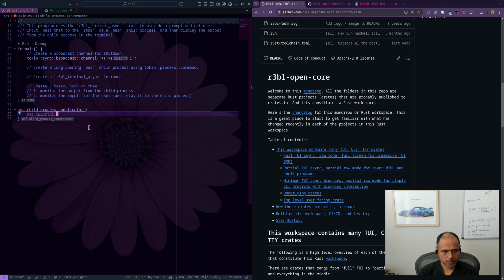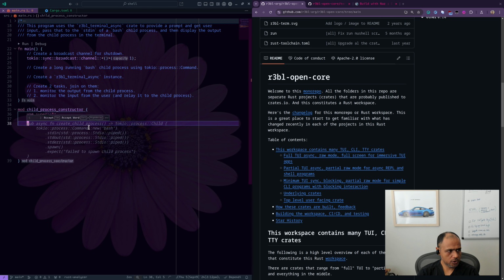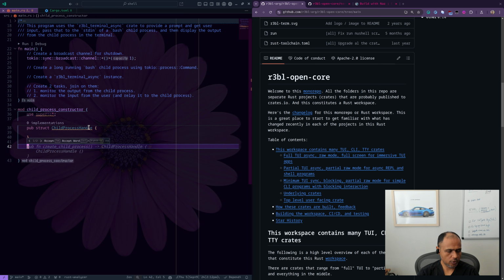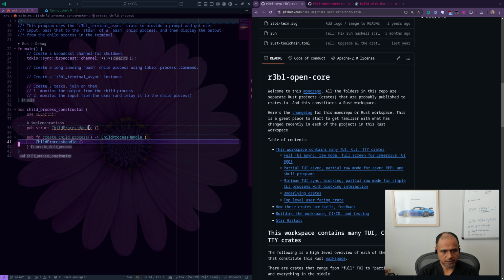Let's define this first: pub struct ChildProcessHandle. This is something that will be returned by the function to the caller after the child process has been created. So basically that's the whole thing stubbed out, and then we can actually call this here.